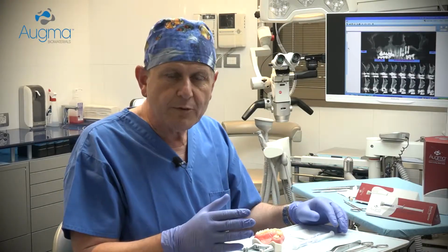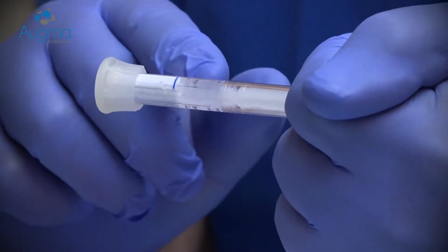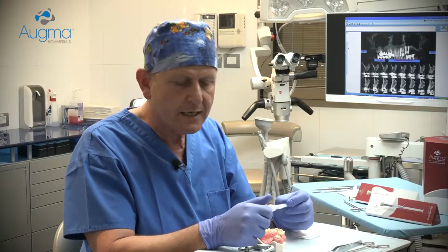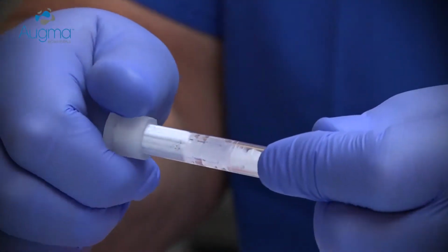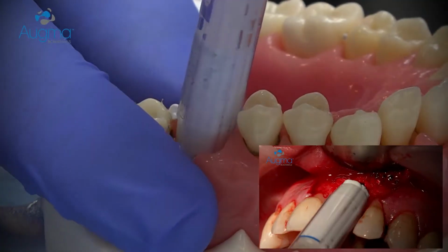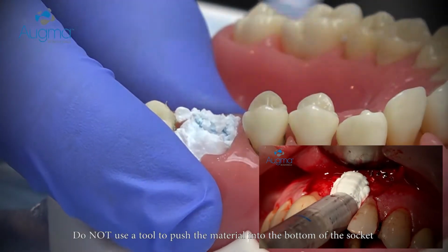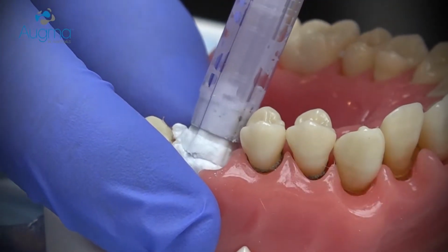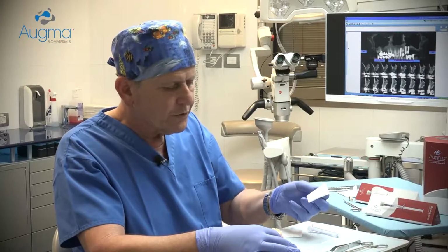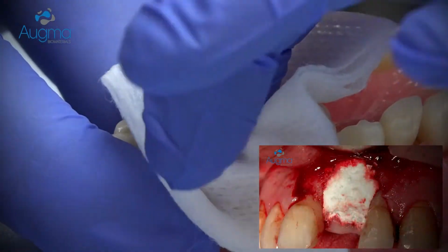Now, I would like to demonstrate how to work with Bond Apatite for the socket preservation technique when you don't reflect the flap. Press the shaft against the palm of your hand until the first piston reaches the blue line. Now the material is already activated. Remove the syringe head, approach the socket site and eject the material into the socket. Slightly overfill it. And now you take a dry gauze and press the material firmly into the socket.